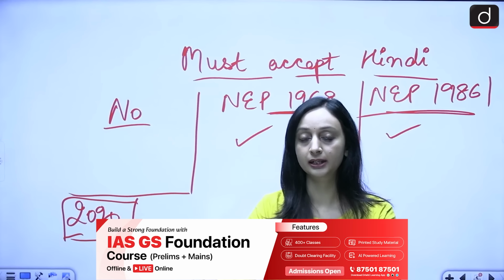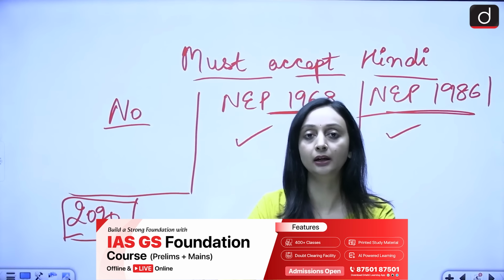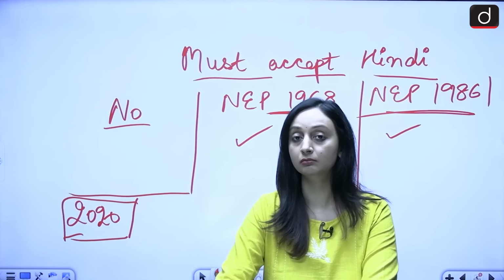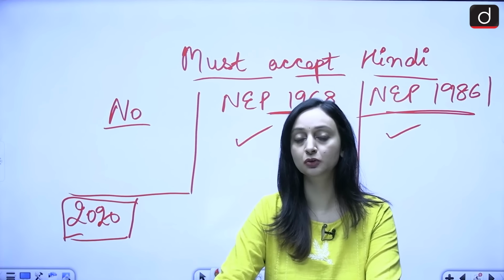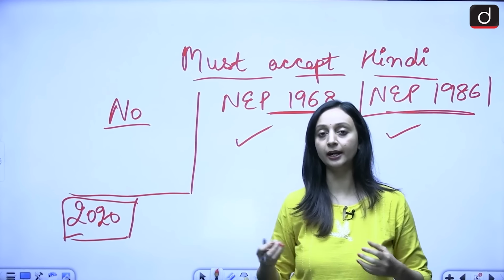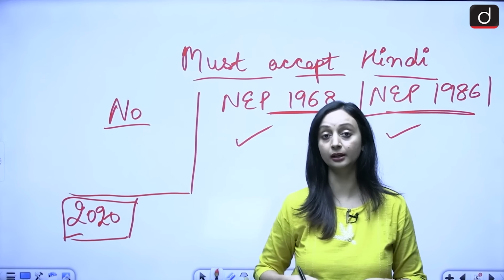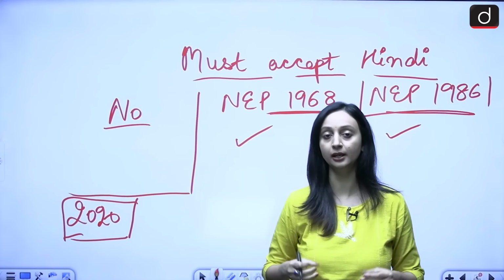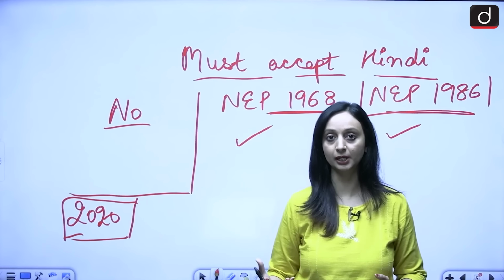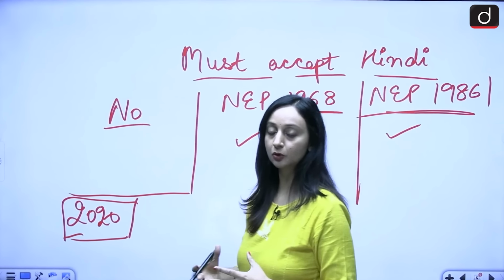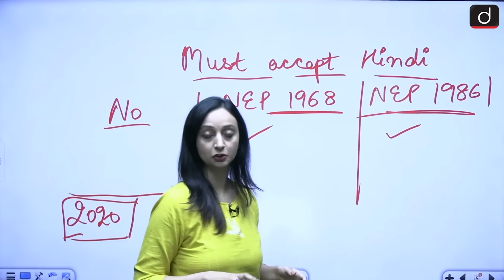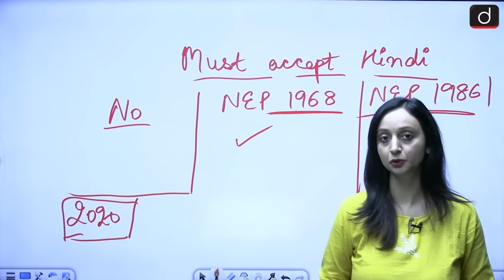The first issue is that the states feel there are not a lot of practical options that they can choose from. When we say that two languages have to be Indian, what is the list of options that you would have? Schools might have a very limited list of options that they can offer to their students, and then they might end up choosing Hindi only because they are short of options. And if all these different schools start offering multiple different languages, then that is also going to be an issue. So in order to maintain cohesion also, a lot of schools might just end up choosing Hindi as their third language because they do not have a lot of practical options to choose from.